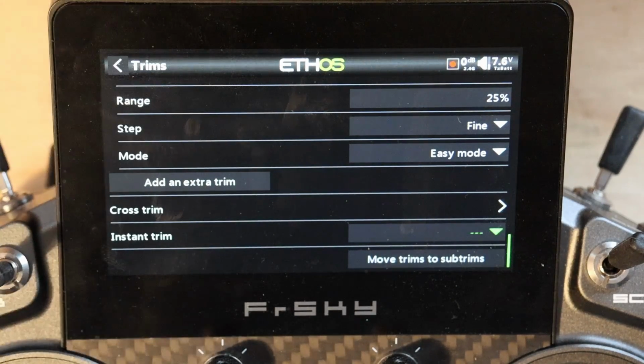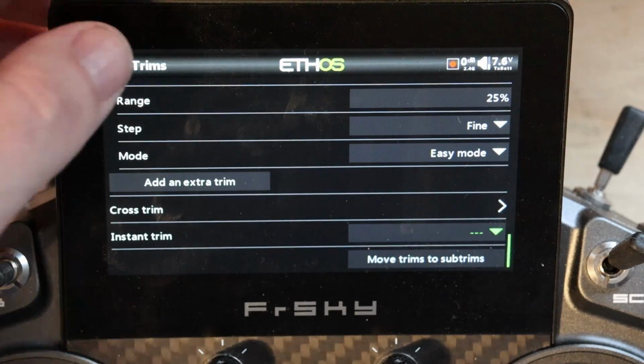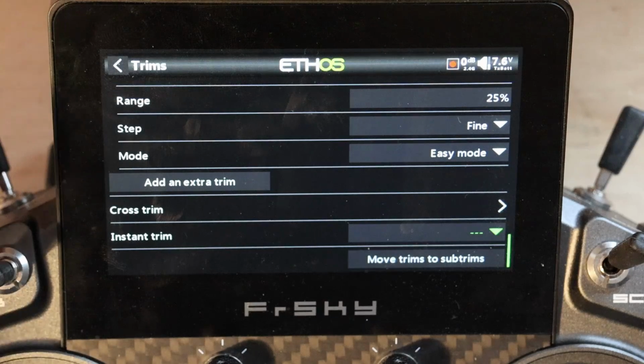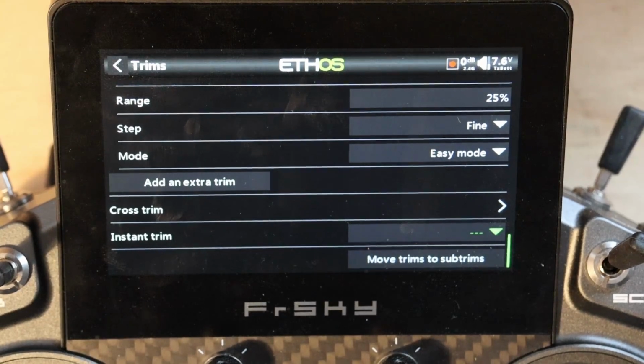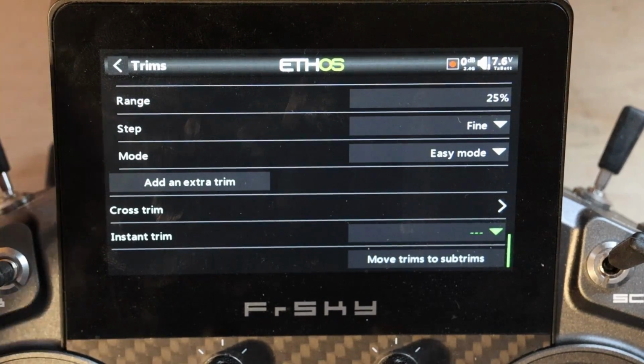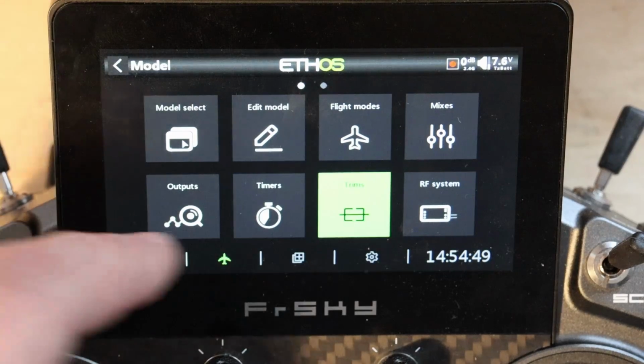That's what you do. You go up, you maiden, you hit instant trim, you come back, you land, move trims to sub-trims, all your trims are zeroed out now. And your airplane is still in trim, and you've compensated for all that stuff that you couldn't quite get mechanically. So don't quote me on this, but I believe you can build 6 extra trim functions.